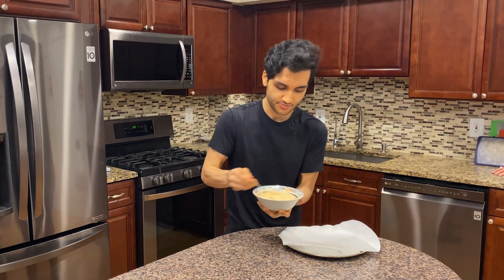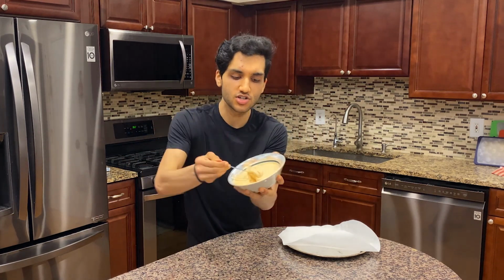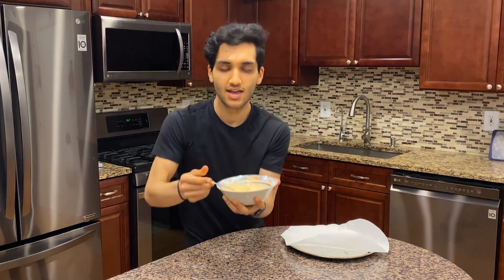Tastes perfectly sweet to me. That 1 packet of sweetener gives it that little extra burst of sweetness. This is how it looks. Light orange. It tastes like fall time or autumn. Do you guys say autumn?